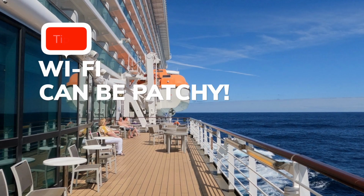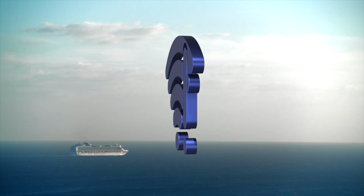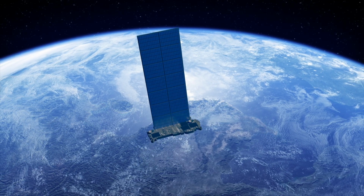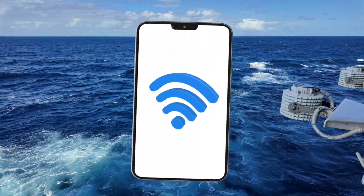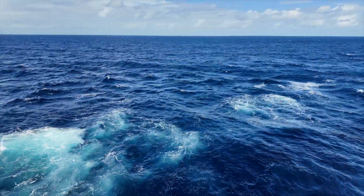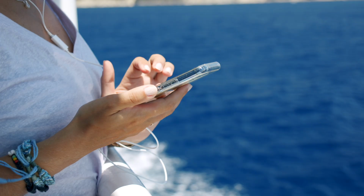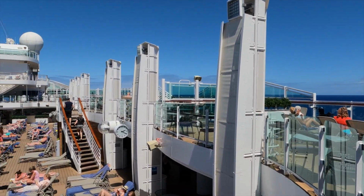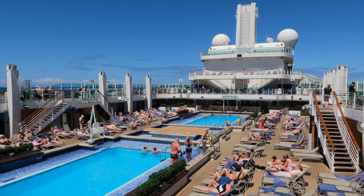Tip 9. Don't rely on Wi-Fi mid-Atlantic. Here's a heads up. Even the best cruise ship internet struggles in the middle of the Atlantic. Wi-Fi on board cruise ships is much better than previously, with many cruise companies using Starlink. However, there's usually a blackout zone mid-Atlantic where the Wi-Fi just vanishes for a bit some days. It'll drop out completely. So download anything important before you sail and use it as a chance to unplug. Honestly, the digital detox is one of the best parts. I had never been so relaxed at the end of a holiday as after my transatlantic cruise.